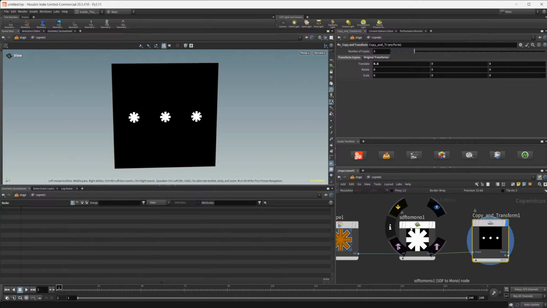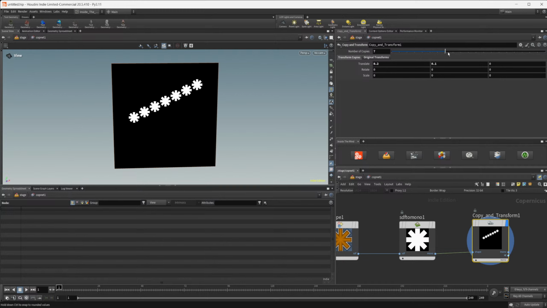So we have this copy and transform. We can move things around however we want. So we can move them up and down. And obviously this is going to work based off of the translated copies. So it's going to do this per transform. So it's going to move up 0.1 and then over 0.6, and the same for the second copy. And we can continue to move these on if we wanted to maybe make a bunch of them. You know, we can do it like that.